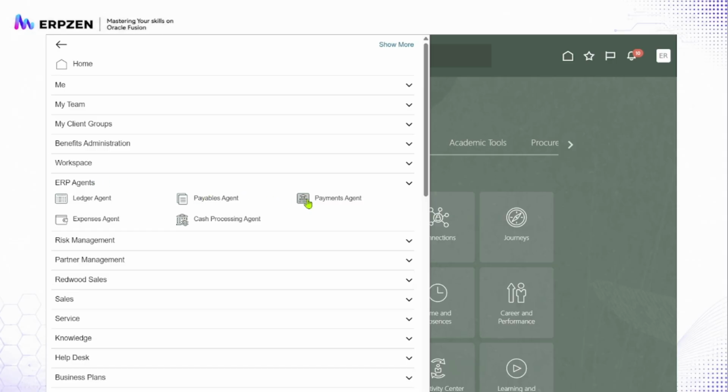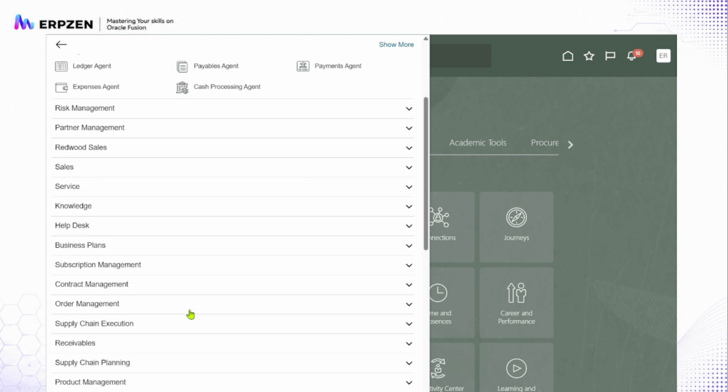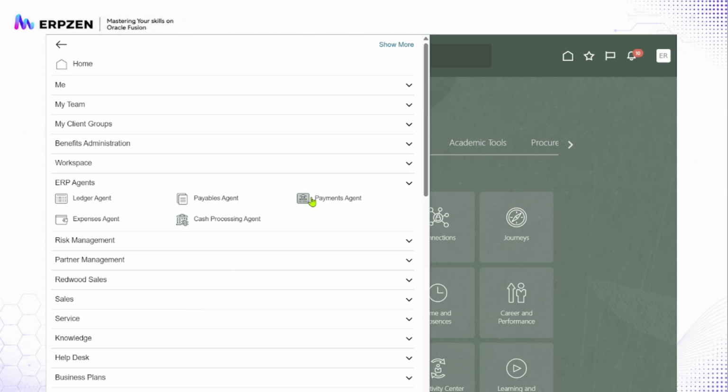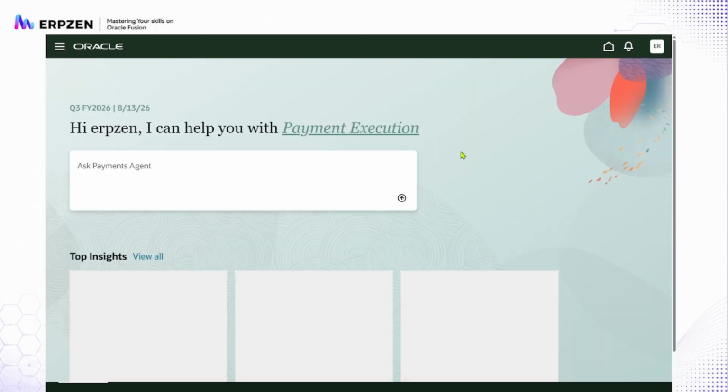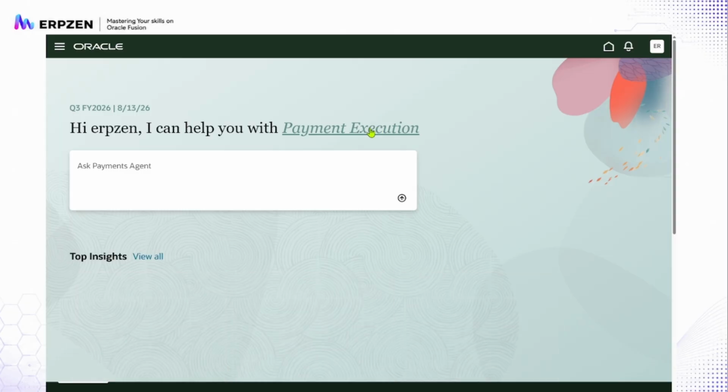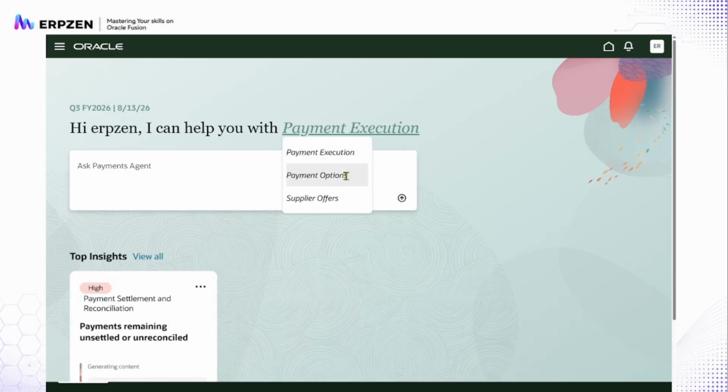Yeah. You can see the payments agent. Click on payments agent. Here you can see the payment execution, payment options, and supplier offers.